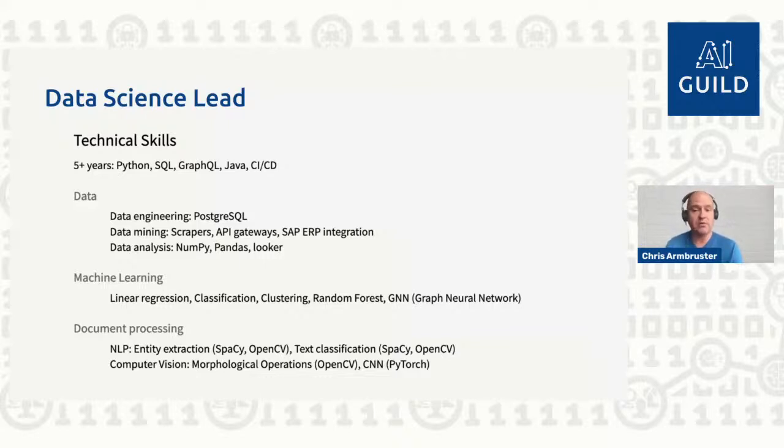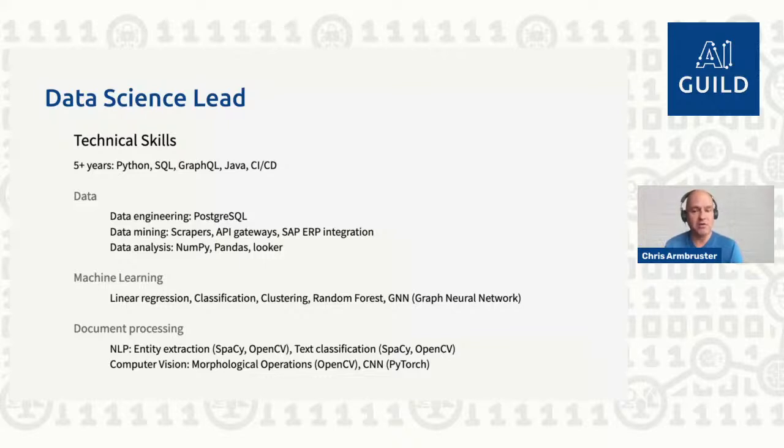Okay, the data here includes data engineering, data mining, and data analysis. This is also because if you're a data science lead, this is what you're supervising. This is what you're supervising the other people on your team or the department that you're leading in doing: the engineering, the mining, and the analysis, if you're building pipelines for continuous integration and continuous deployment.